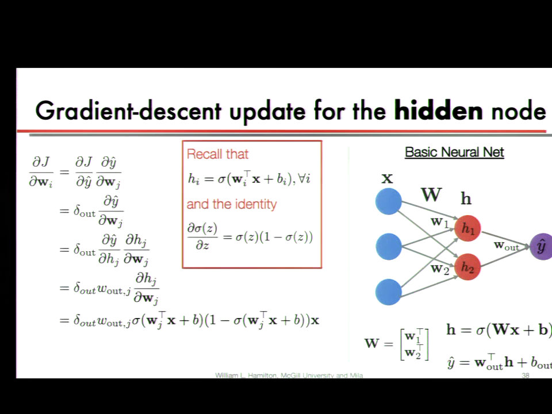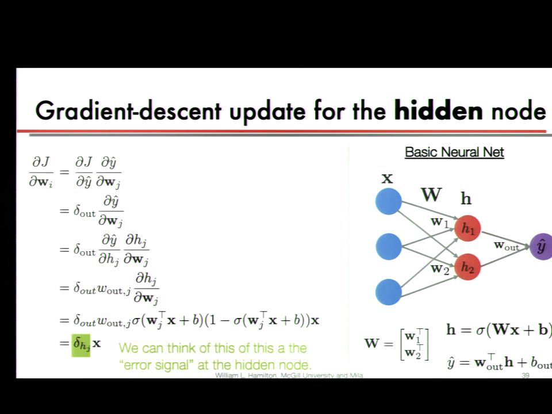So it's a bit of a pain. We applied the chain rule a few times. It's maybe not the most intuitive thing to look at. And often how we write this at the end is we say, okay, we just have another error signal at our hidden node. What this error signal at our hidden node is: we have the error that we had at the output node, and then we're multiplying this by the weight between this hidden node and the output node. So this is basically saying how much of the error at the output is this hidden node responsible for.